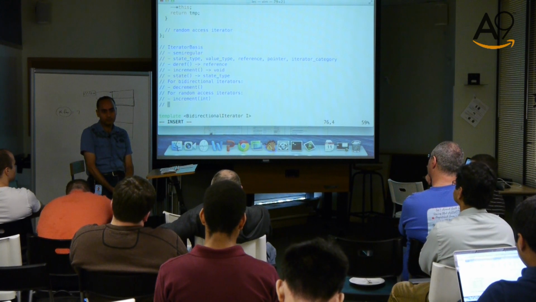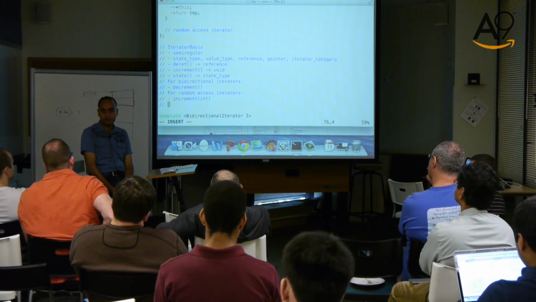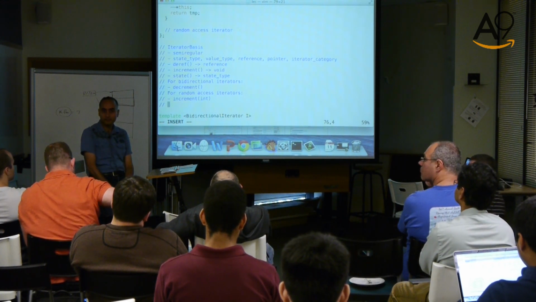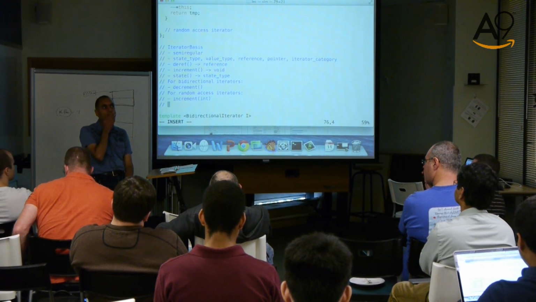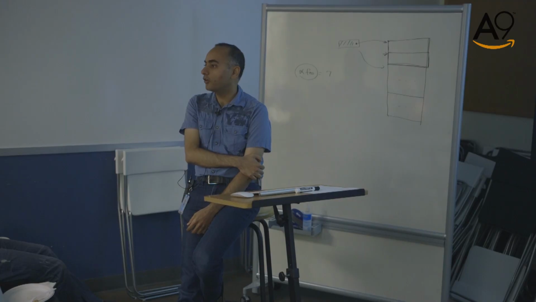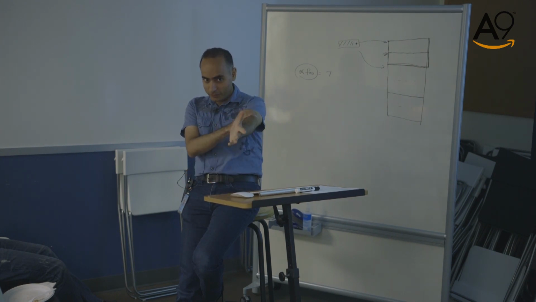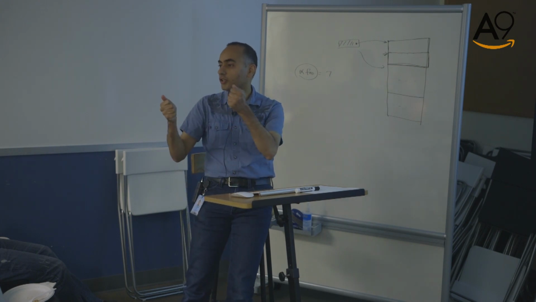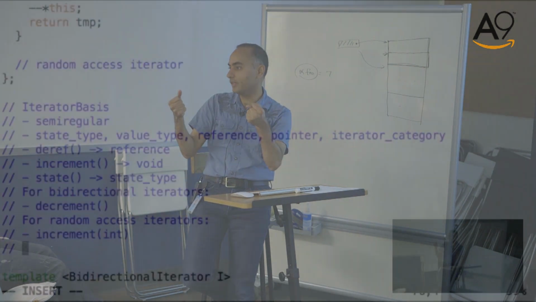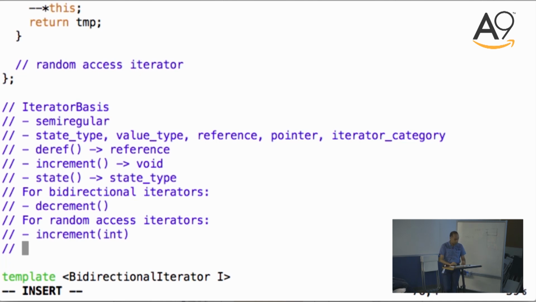And then the other thing we need is what you were hinting at, the inequality operators for less than and greater. That we'll have to add to our iterator class, but those will be implemented in terms of difference. Basically, if we have two iterators, we can ask what is the distance between them, right? So we can call it distance. We can call it difference. It's the same thing. I don't know, any difference. Let's call it difference.